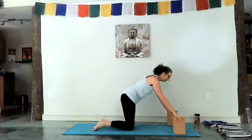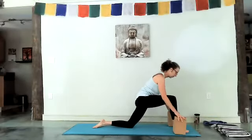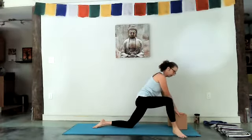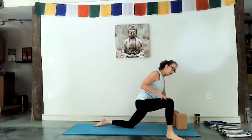Switch sides again. So this one is just a little bit different. See what you think. I'm moving my block out of the way. You probably will too. You're going to walk your right foot out to the side. I've actually walked mine off my mat and I've turned my toes out a little bit. Yeah. So same thing or similar thing.